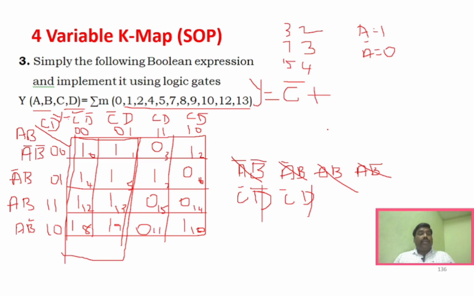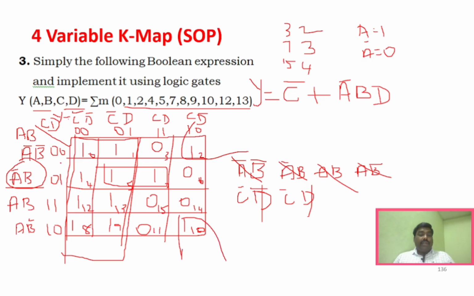Plus, and now what do you have to do? I have to combine these two, right? What are these two? Definitely you will have this one, because this is only one. So it is A bar B, this one, A bar B. And among these two, C and C bar get cancelled, so you'll have only D. So you'll have A bar B D, correct? And then you have 4 corners. You can see the 4 corners, this one, this one, this one, and this one, right?